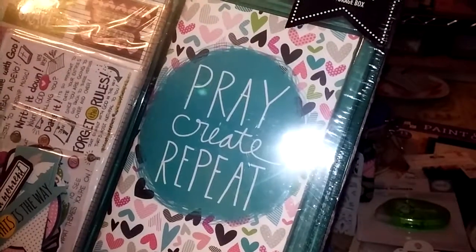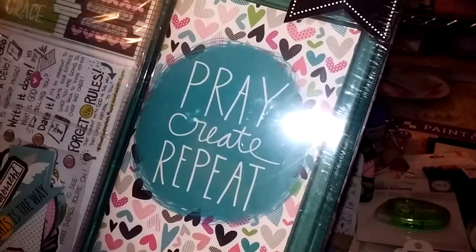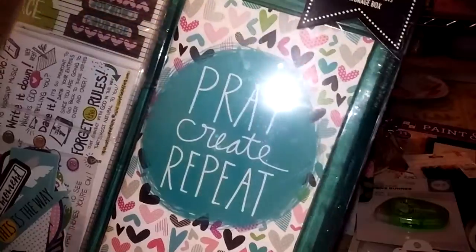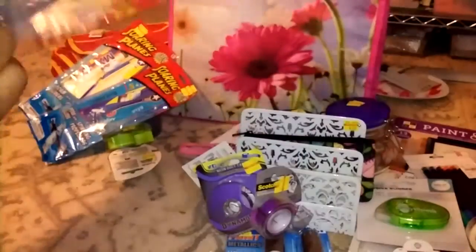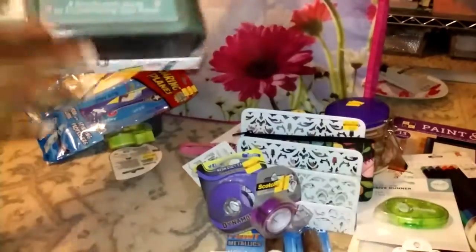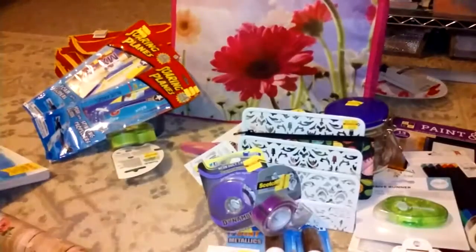So you get cardstock stickers, 20 paper pieces, 3 paint tubes, 3 paint application cards, 1 precision pen, 3 postcards somewhere, 1 Bible journaling mat, which is right there, washi tape dispensers with, I guess, washi in there, 1 devotional book, 5 idea starter sheets, and the storage box. It's not exactly my style, but it's super cute anyway. So I was like, maybe. You guys know how I do that. So that was that.